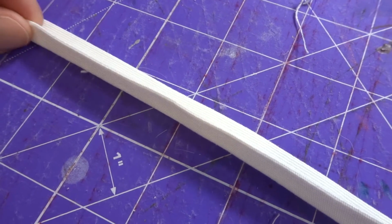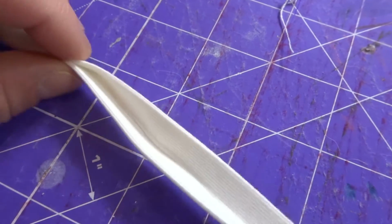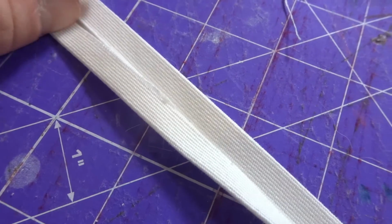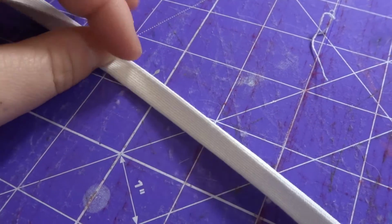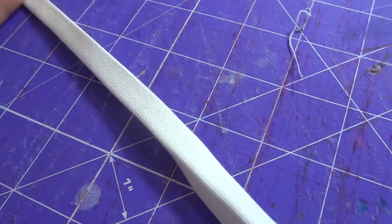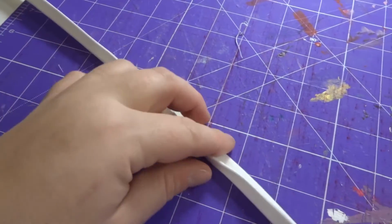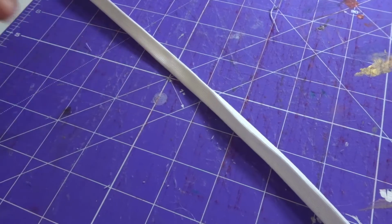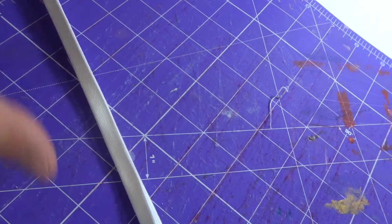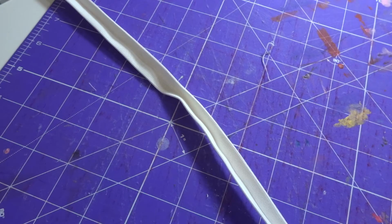Okay, so now I'm just going to make some ties for the teepee poles. So I just took 1.5 inches of the canvas fabric, and I sort of made my bias tape, and I'm going to sew all the way around here. I made it really long, and then I'm just going to cut 4 pieces. This is going to be attached at the top of the teepee, and then it gets threaded through the poles, and that keeps the fabric from sliding down the poles. So it's a very important part of the teepee process.